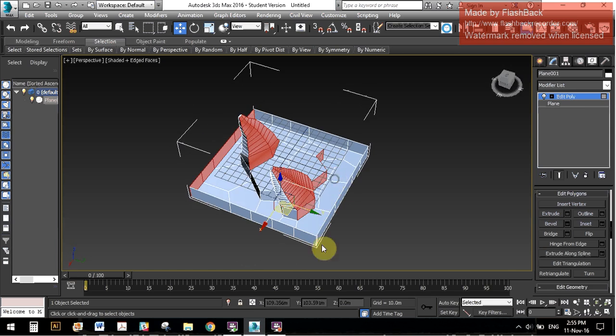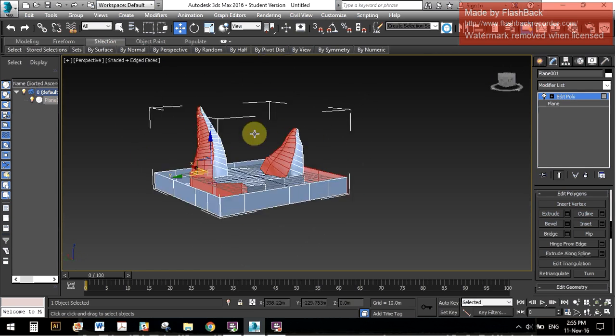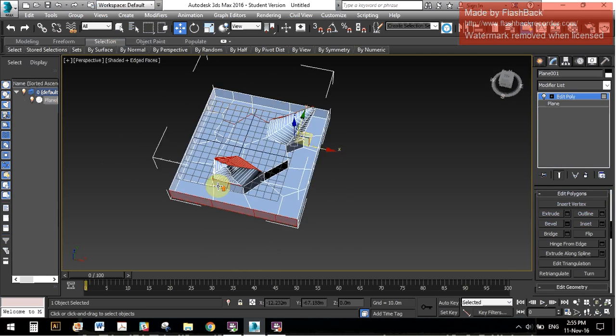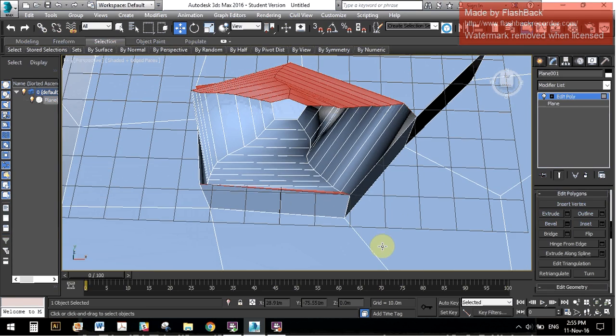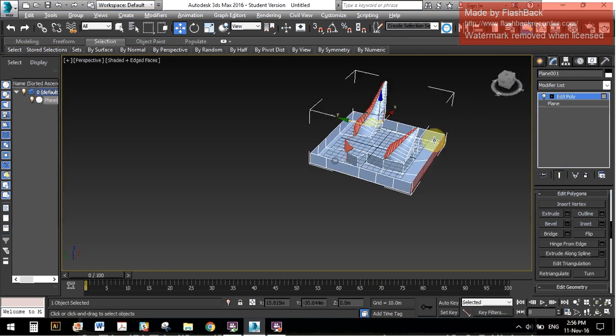I don't know why it wasn't selecting this front wall, but you get the idea. It's basically selected all the north faces, and it's also selected this, which I don't want to put any geometry into, so I could just hold down Alt and drag around it.